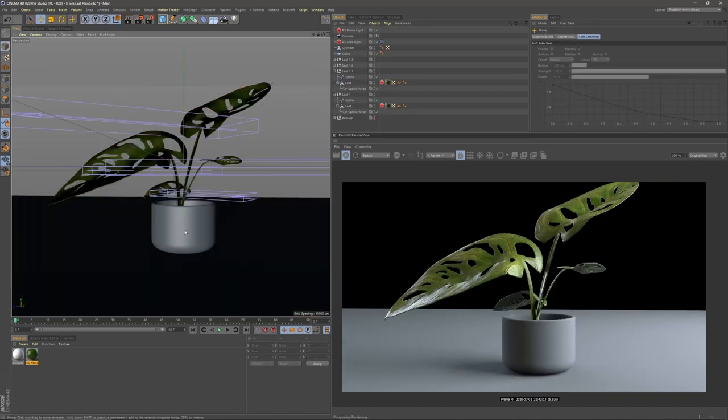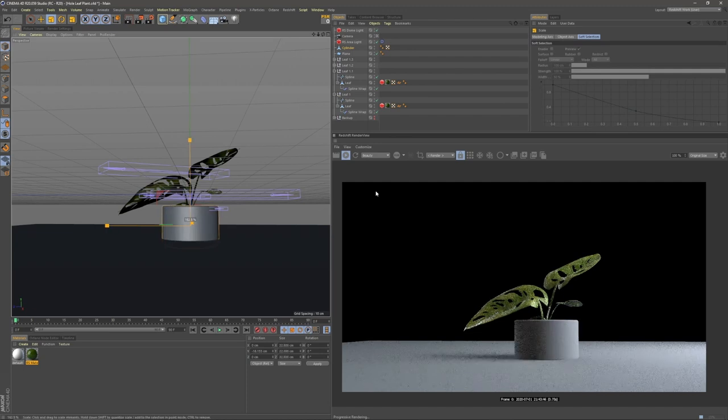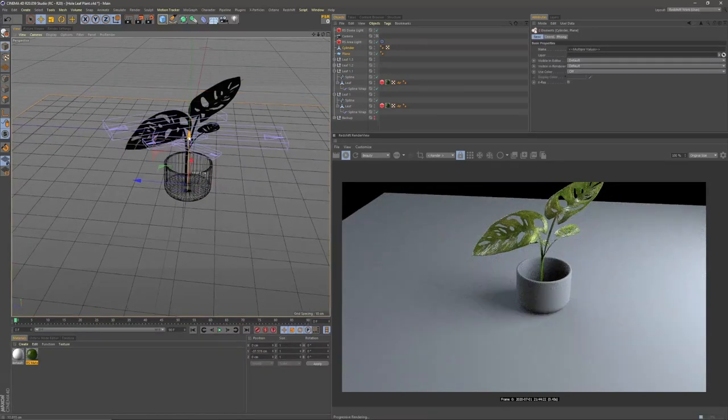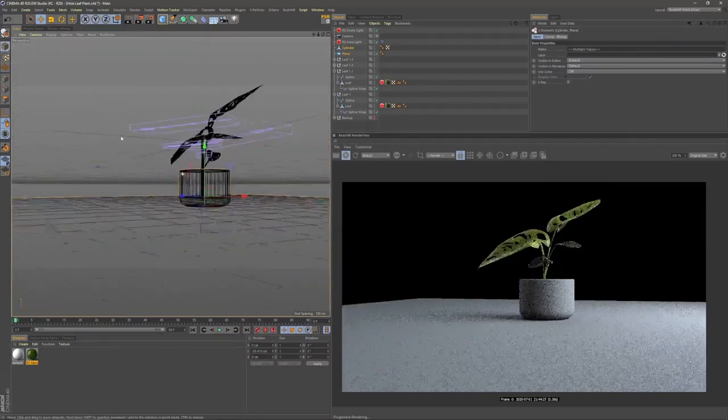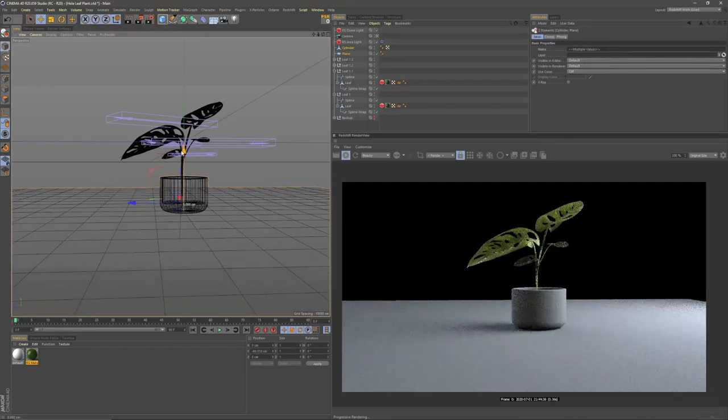So you can really see that things are coming together now. And as I zoom out and look at the overall picture, I'm noticing that the scale is a bit off. The plant needs to look a lot smaller, so I'm going to do that by increasing the size of the pot itself and then bringing the floor and the pot down so it looks like the plant is sticking higher out from it.